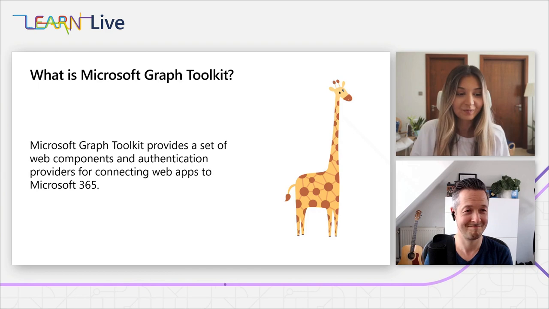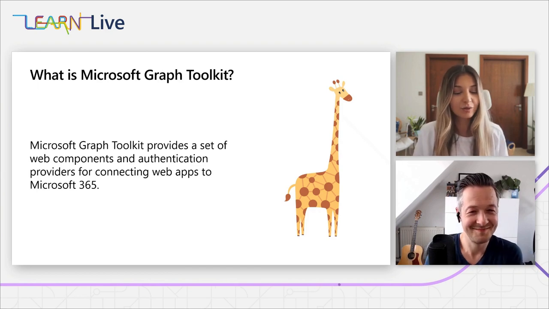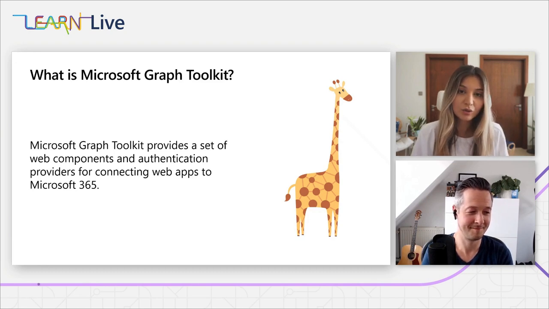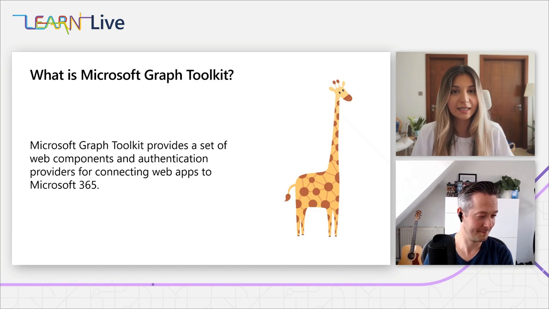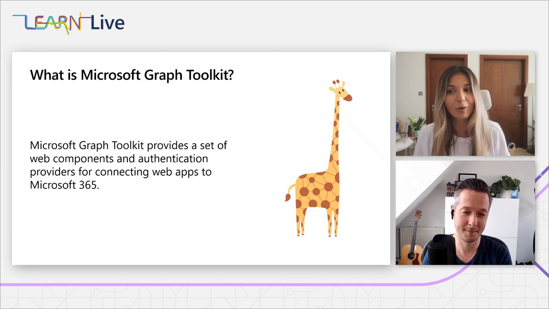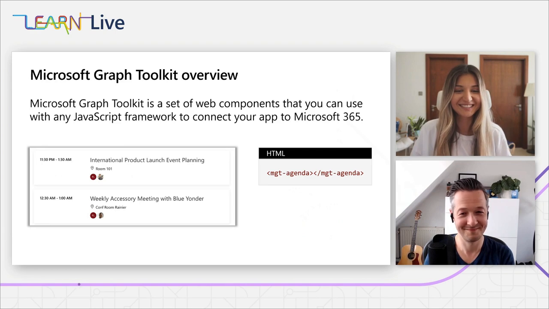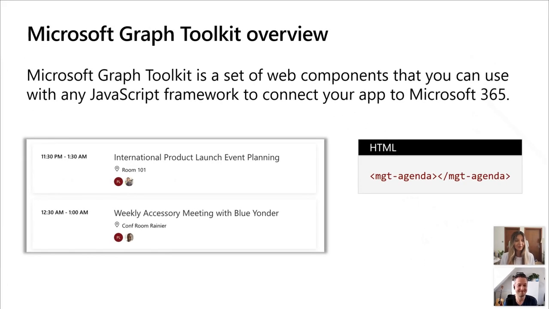And by writing just a few lines of code, which is totally awesome. So absolutely. In this unit, we will definitely cover what is included in the Graph Toolkit. We will also see how to consume providers and components in a real app with some hands-on demos, and we will discover a little bit more by customizing the components and so on. So there's a lot to cover. Let's get started. So, overview of Microsoft Graph Toolkit.